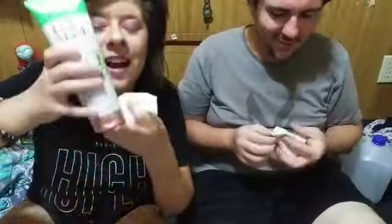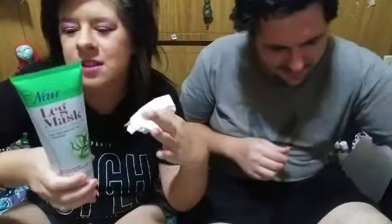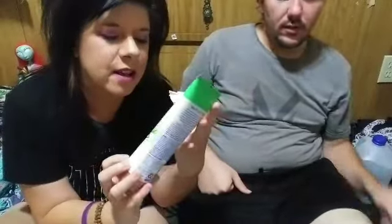You're only going to get a few applications if you're lucky. I like the idea of a leg mask — I think it's a cool rebranding, gimmick and all. I love masks and skincare and beauty, and I really love the packaging. It looks very nice, sleek, fresh, and natural. What do you think about it? I think it's good.